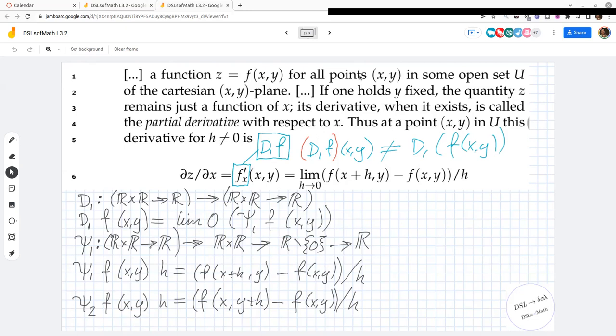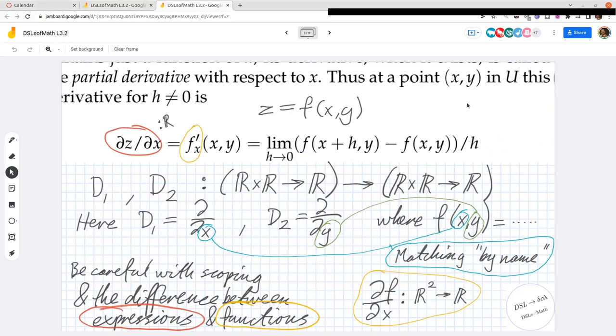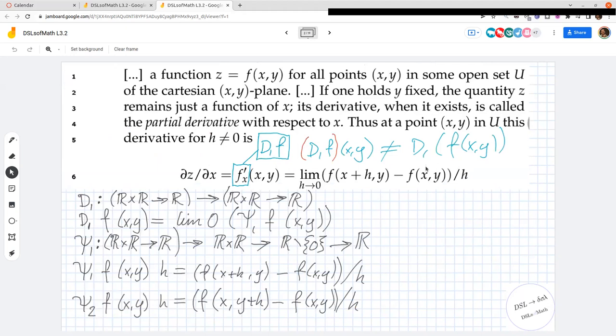Okay, to sum up some of these things, let's look at the next slide. So here, I first summarized D1. Okay, isn't the type for D1 wrong at the moment? Let's go back. I assume it was on the previous slide, since we take in an R cross R. So the first argument to D1 is the function F. So that's correct. And then you can see from D1 here, it returns a function that takes a pair.